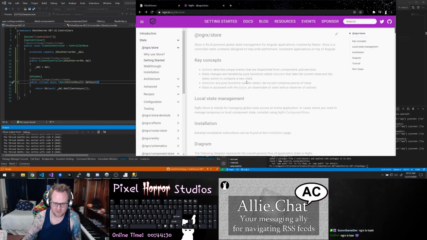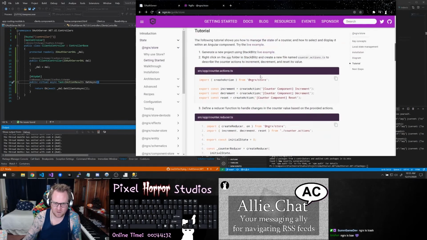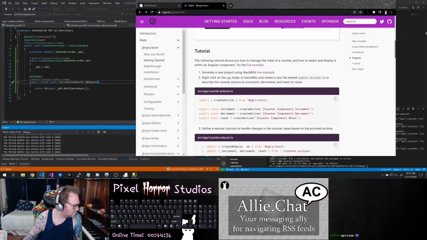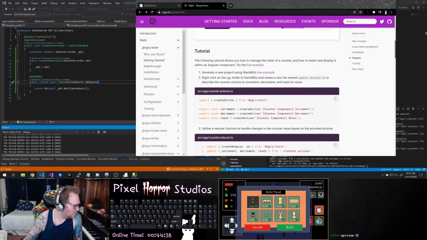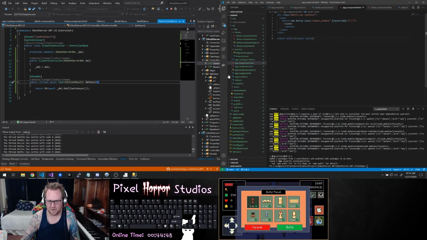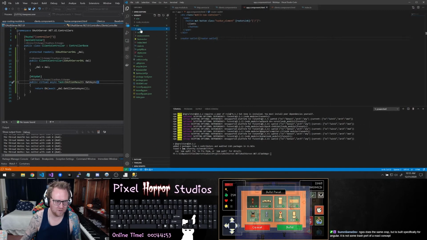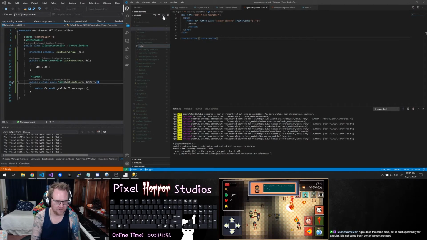So back over here, we have to start creating these actions and reducers. So if I look here, the first one I want to make is a new folder called reducers.